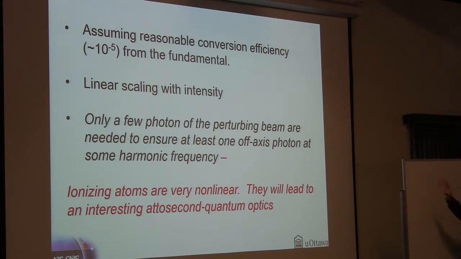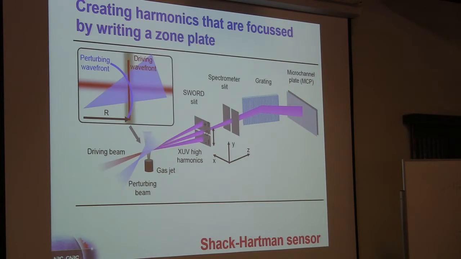So you can think of it either as perturbing this, or you can think of the material as exquisitely nonlinear, these ionizing atoms. So if I were starting out, I might start working on these theories. I think it's an interesting problem. Now I want to use this idea, not the quantum optics part, because we have not done anything on it except talk about it in the lab. We've talked about different kinds of experiments and things you could do. But I want to use the idea in a different way.